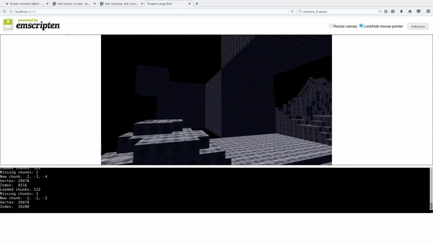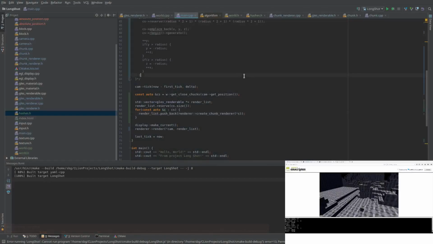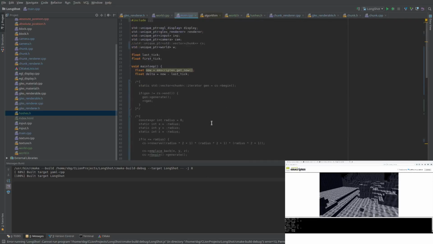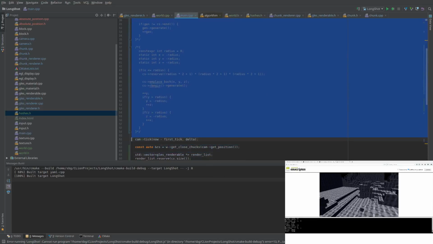Let's take a look at some of the code. Having trouble with the stream, I guess. Kind of annoying that it freezes every once in a while. So yeah, that's the thing. Just want to cut this down. I have a lot of dead code that we should get rid of, like that.